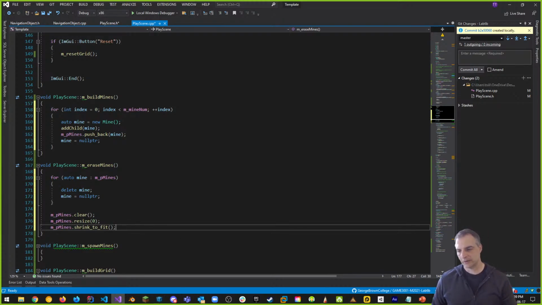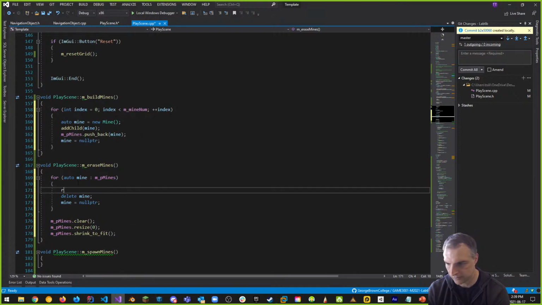So why do I want to do this? Because it's going to hold information, and I want to just get rid of them all. One thing that we've done is we added mines to the scene, and yet we haven't removed the mine from the scene. So I want to remove child that particular mine, and let's see if that's possible. So I want to do remove child the mine that I want to remove. Okay, so that looks through the list, takes that thing, removes it, so it's no longer displaying. And then it erases it, and I can put it back. Okay, that's how it works.